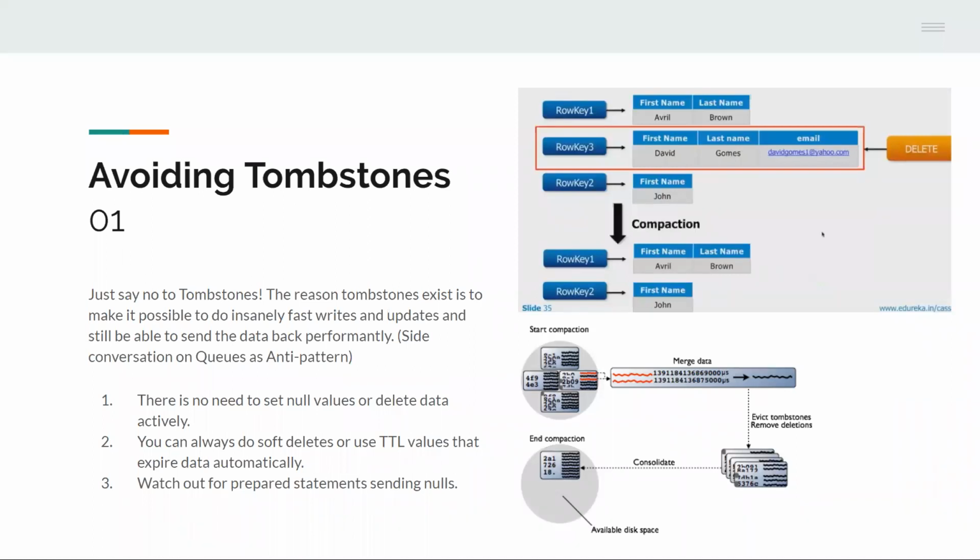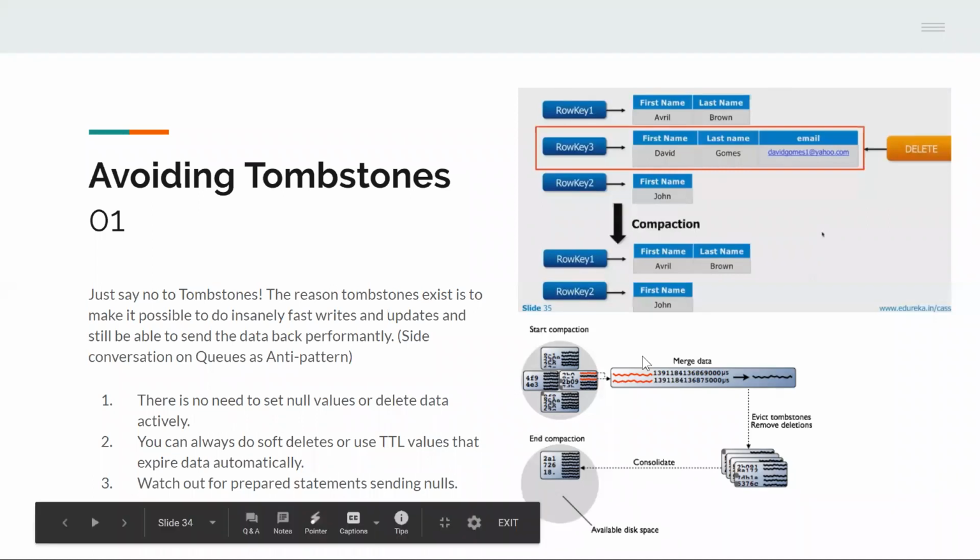My recommendation is just do a soft delete. Have a column that says deleted equal to true, okay? Maybe that's a clustering column, like one of the many clustering columns, so you can filter on it. And you can put a TTL value, time to live, on that row that says, you know, over the next 5 days or over the next 30 days, this data is going to be expired. So eventually in these compaction cycles, that data is going to get deleted anyways, okay?